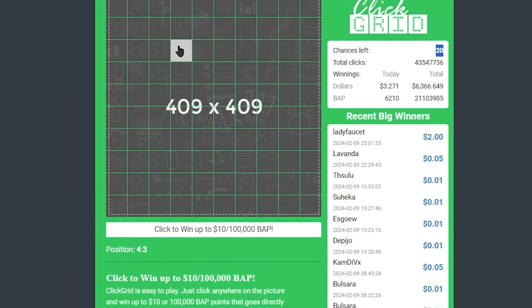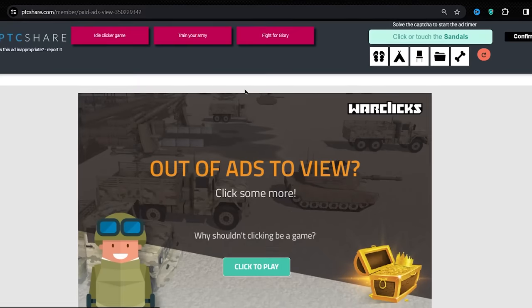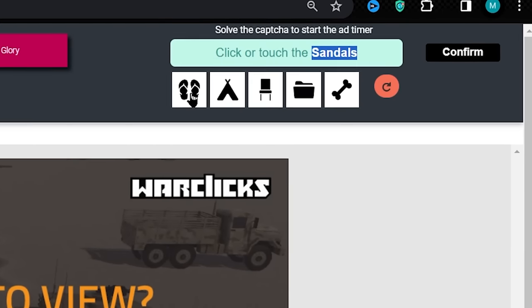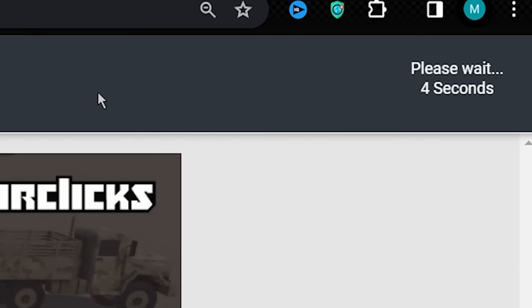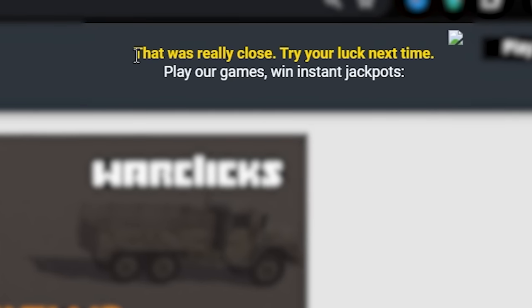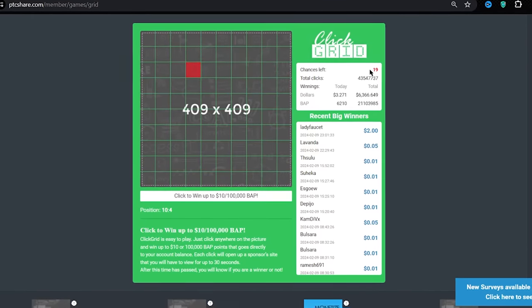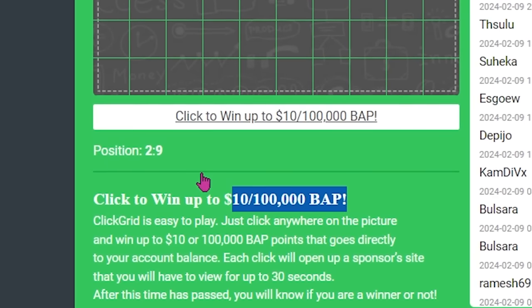So let me show you an example of how that works. Let's click on any of the squares — that's going to take you to the Google website ad, just like the previous ones. Here again, you need to click the icon mentioned above, select it, and click confirm. The countdown will be 5 seconds to 15 seconds long. After that, you will be either credited with some cash, some BAP points, or sometimes you may not be credited at all. Once the countdown hits zero, you can click on play again and you will be taken back to the grid. Just like that, you can click on the grid 19 more times and win up to $10 or 100,000 BAP points.